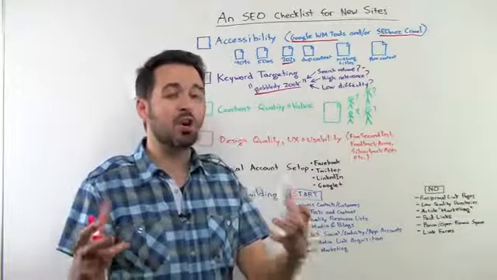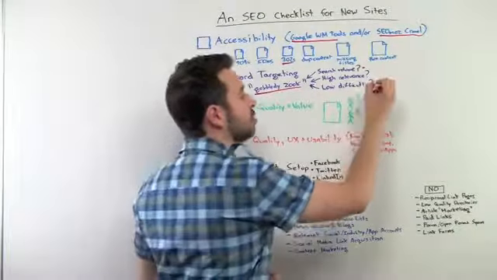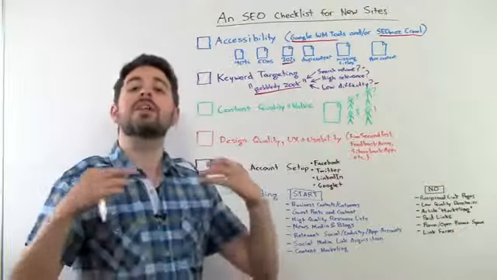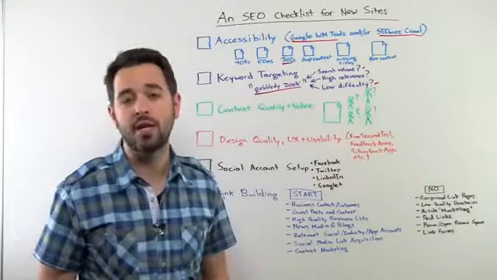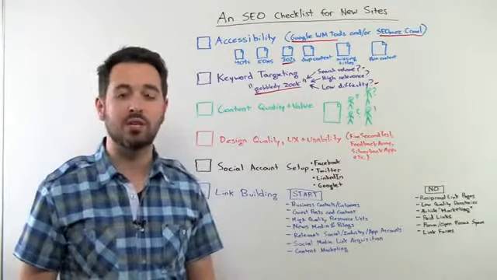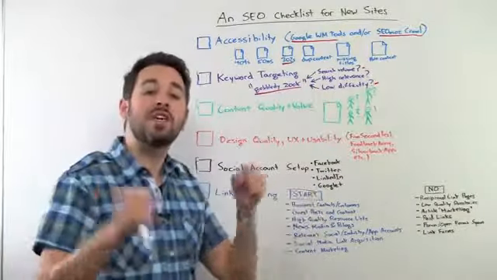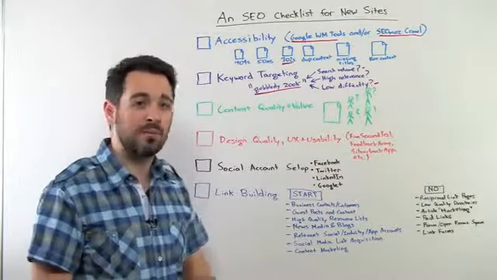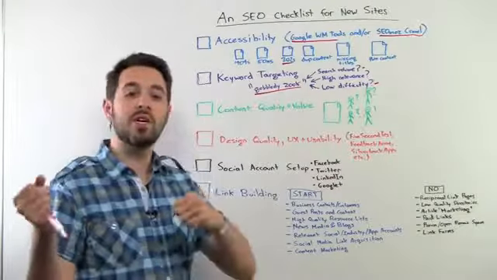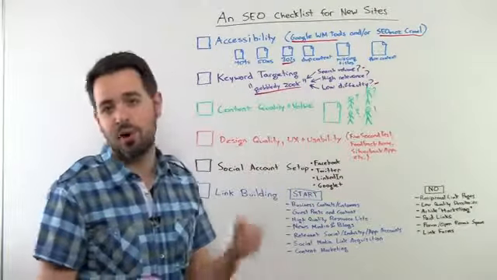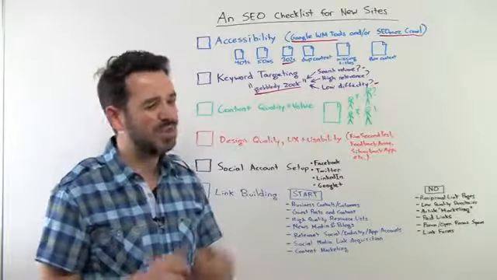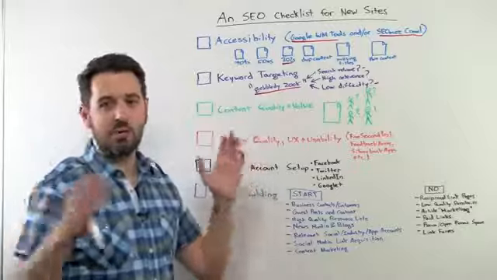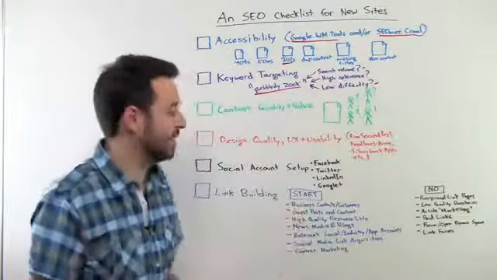You might not be able to target high value terms because you're also looking for low difficulty when you're first launching a site. You don't want to necessarily shoot for the moon. Maybe you do on your home page or some branded page, some product page. But for the things that you want to work on early, short term, maybe some content or some of those feature pages for the product or service you're offering, you think to yourself, I'm not going to be able to target gobbledy, that's really tough. But maybe gobbledygook, that'll be easier.